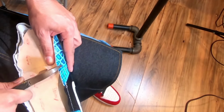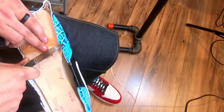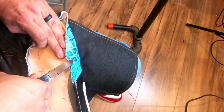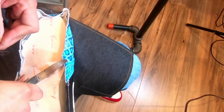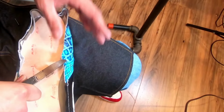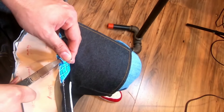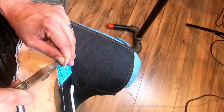Pull, use the hammer side of the pliers as leverage. Pull on it, and then I'm going to push in with the tip of the pliers to hold it down. And with my other hand, I'm going to use these 3 fingers to hold it here while I use these 2 fingers to hold the nail. So I hold it here, I put the nail down, and I'm pushing hard on this with these 3 fingers so it doesn't move.